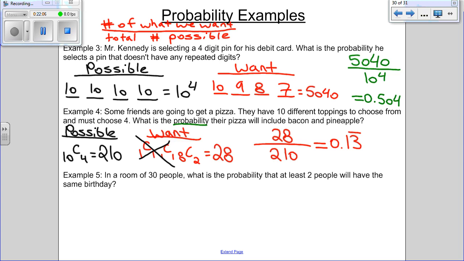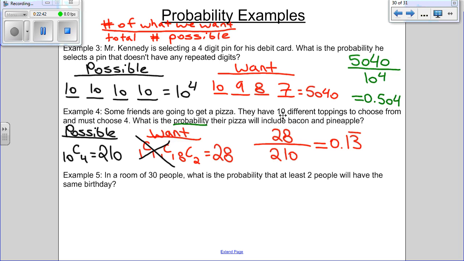So why doesn't the possibilities just work for the entire time? Why can't it just go to 10? If you went for 1, it was 10, and for 2, that's saying you could pick bacon again, and you could pick pineapple again, which you can't. I guess technically you could get extra bacon, but you can't pick bacon twice. And if you're saying it's still part of the possibilities, that's going to increase things, and that's not what you want to do. That's a good question.